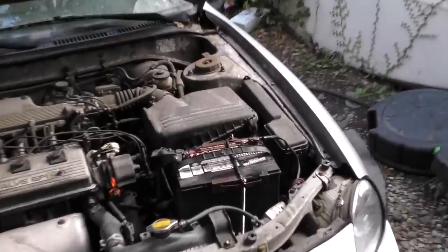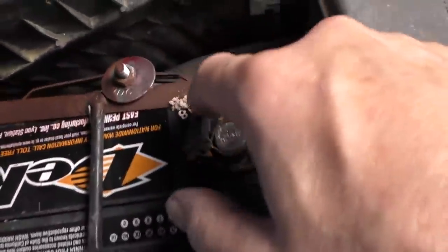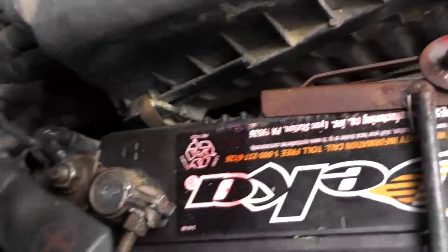To make sure your car starts every time, make sure you've got clean battery terminals. I do have a little bit of crud here, but that's on the hold-down strap — the paint has come off and it's rusty, so I need to clean it and paint it. Corrosion is the enemy of electrical systems. If you see any corrosion, clean it off, then seal it with some anti-corrosion paint when you're done. You don't want corrosion causing a no-start situation. Simple thing to check once in a while — clean it off with a brush and spray it with some cleaner.